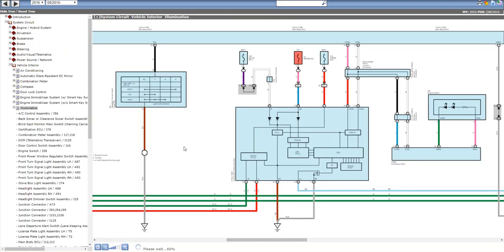I'll use the back arrow to go back to that fuse list, and we'll also notice a list of circuits here, and that's going to be every circuit that this fuse is involved in. I will warn you though, a lot of times this is a little bit inaccurate. It can be difficult to find certain fuses on these diagrams.